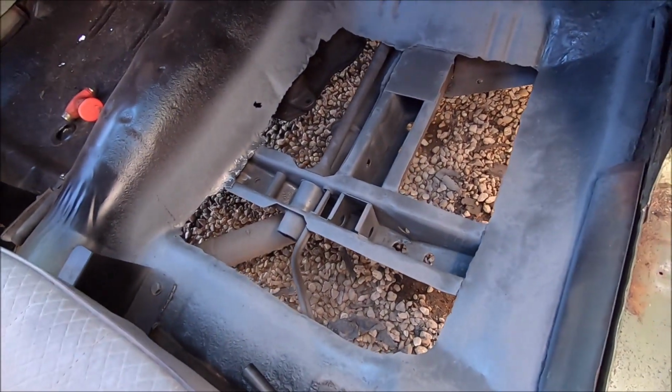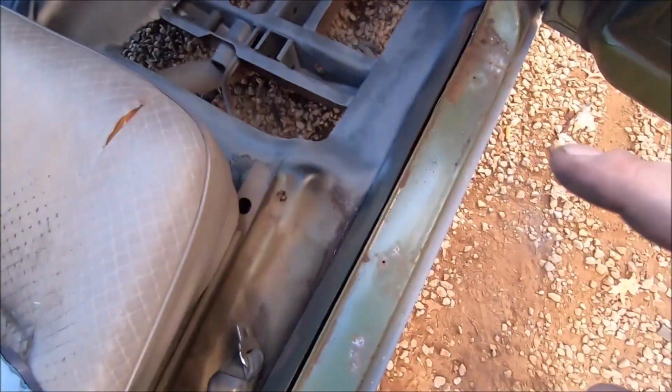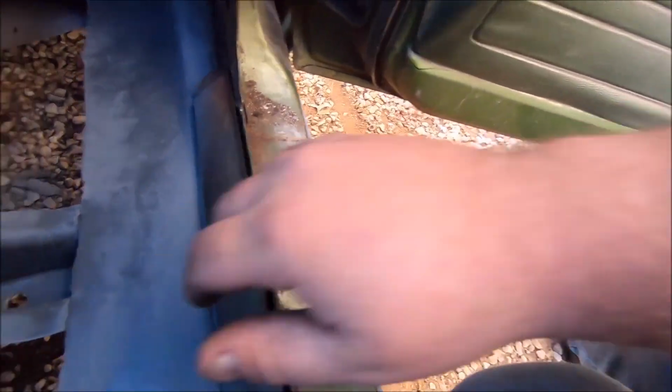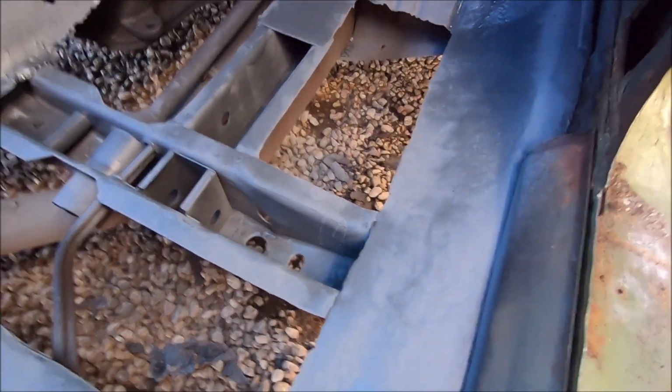I cut out all the crap except for that little hole right there that appeared when I was grinding. Be fine, don't worry about it. And I do not want to cut out the entire floor pan because it comes all the way to the rocker. It's all solid as rock. Paint's still wet. And well, the plasma cutter was a little overly strong, and I had to use the plasma cutter right here, so I need to weld all this back together.